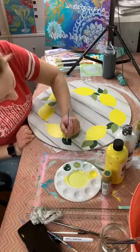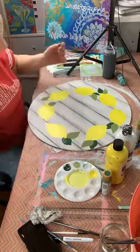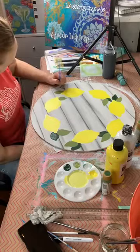Oh, sorry, I'm getting all distracted by my leaves. This guy here, we'll put a second leaf.